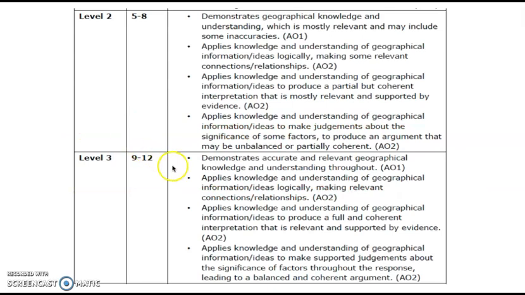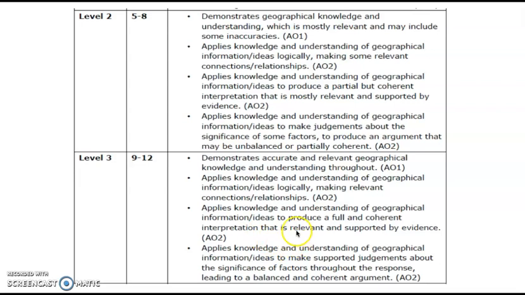Now, if we look at the mark scheme, then obviously we want to be aiming for the higher levels. So this would be getting sort of towards the 4 marks of it. And you can see it's demonstrating accurate and relevant knowledge. So this is making sure that you've picked the right information to answer the question, that you've made the relevant links between those key themes, and you have linked it to the question, that it is relevant, and that you have given evidence, whether that be case study evidence or examples.